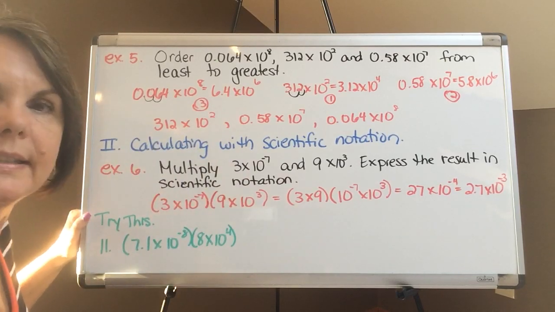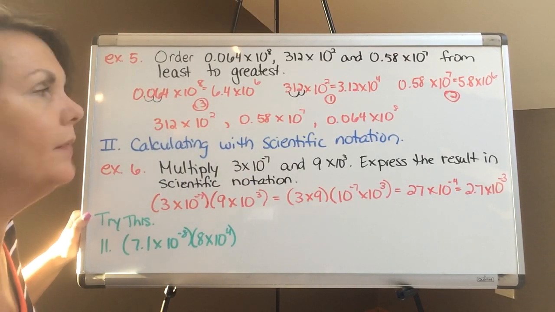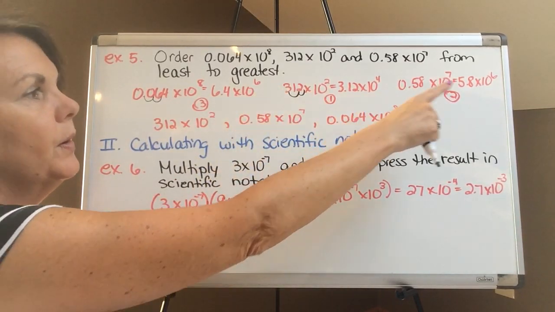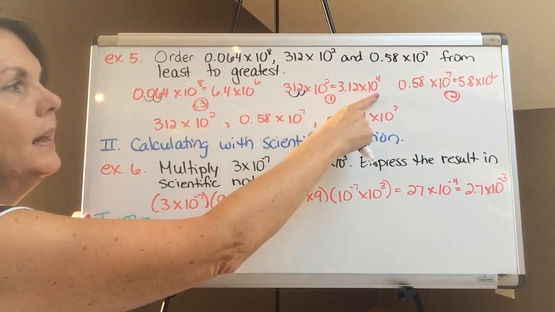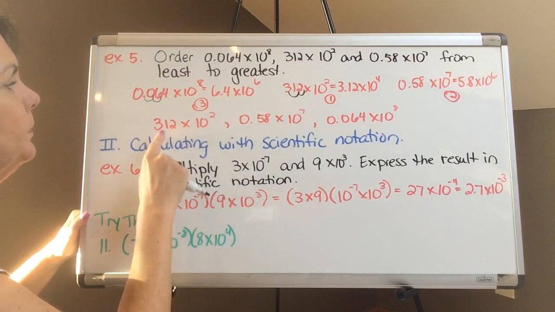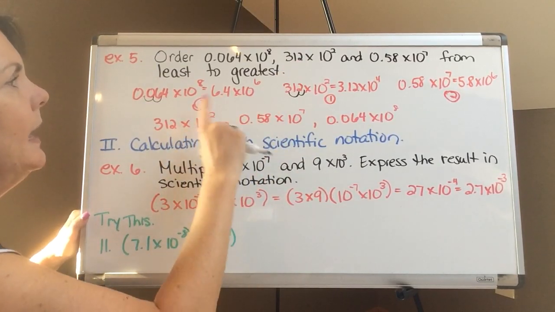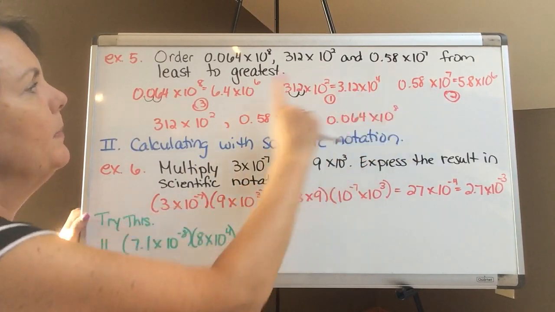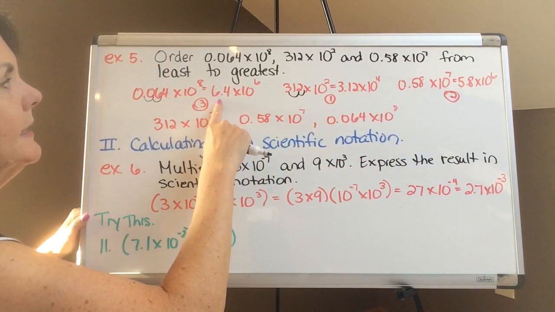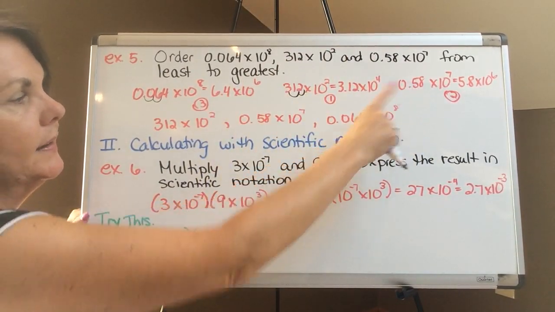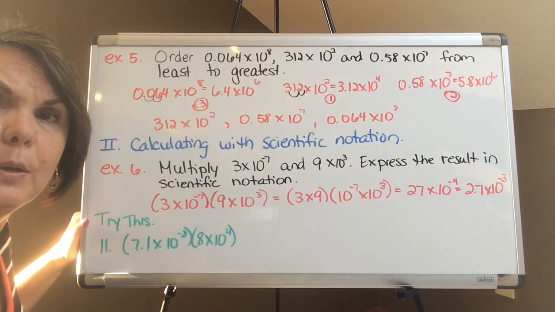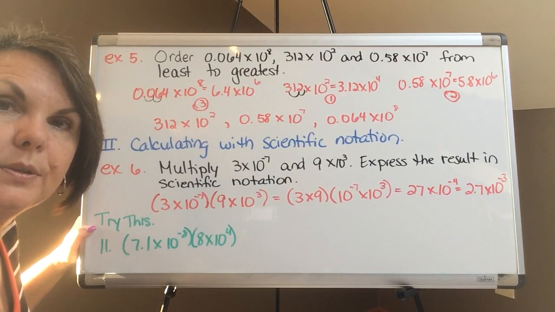So now they are all in scientific notation, so all you have to do is put them in order of the powers. Well, this is 10 to the 6th, 10 to the 4th, and 10 to the 6th. Well, I'm going from least to greatest. This is obviously the least. That one, and we always write it in the original form, 312 times 10 to the 2nd. Now in between these two, well, they both are times 10 to the 6th, so now I look at the number itself. 5.8, 6.4. Well, that one would come next. So the original form was this, and then finally this one. So just put them in order, look at the powers, and put those in order.